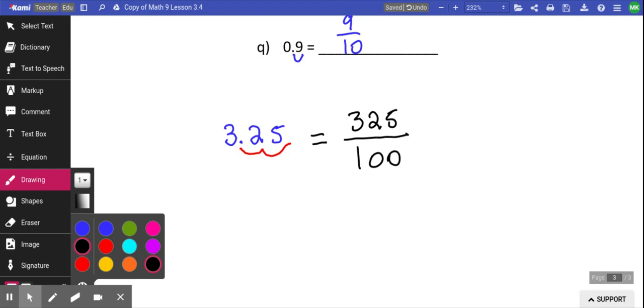That is something I could then reduce. Both of those divide by 25. That means I would have 4 on the bottom and 13 on the top. So if you ever are in that situation where maybe you have something you don't have memorized, you could move the decimal and then use our trick. If you have them all memorized, cool. Even better. Awesome.